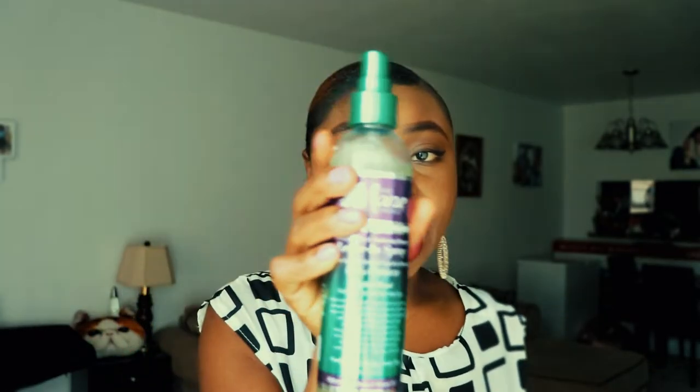I started by using this ceiling cream for the hair, and then I went ahead and used the leave-in hair conditioner, and then this is the edge control, the gel I used for the hair. So I'll just go ahead and show you guys how I got this hair done.